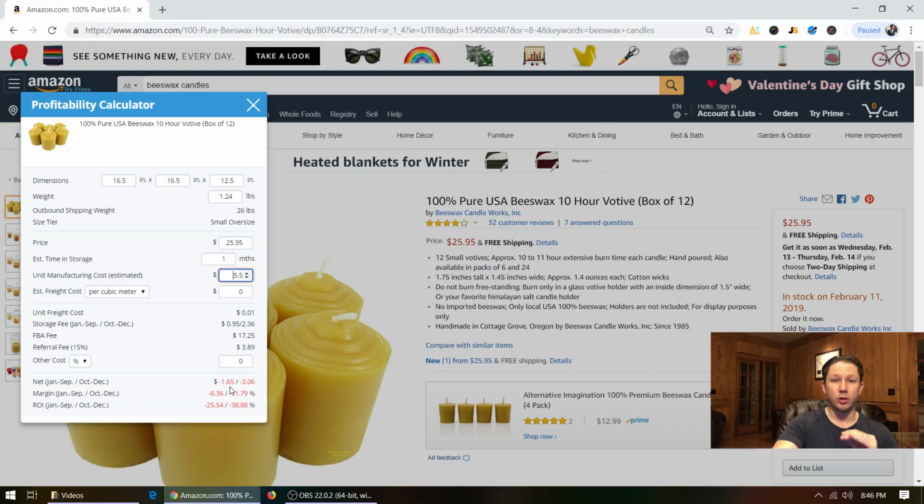We now are losing money on every single product sold, okay? So that one change, because look at the FBA fee. The FBA fee is now $17 because it's oversized. It's a big box, okay? So every time Amazon has to send that big box, they're charging you $17 instead of $4.